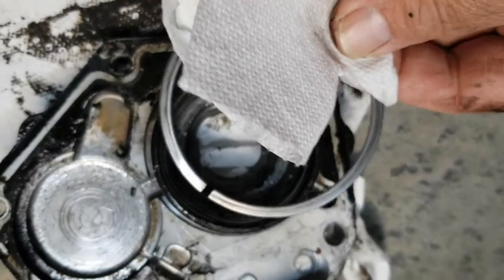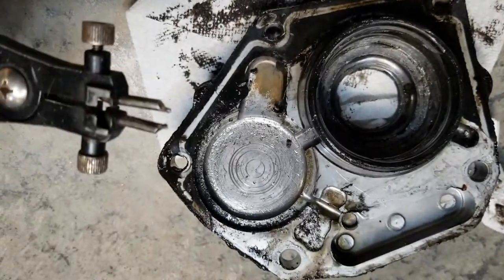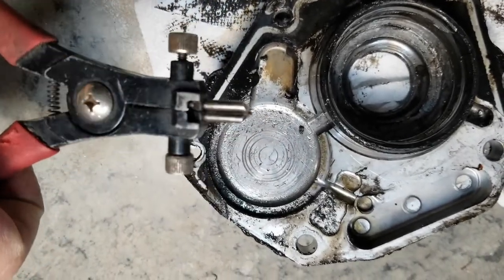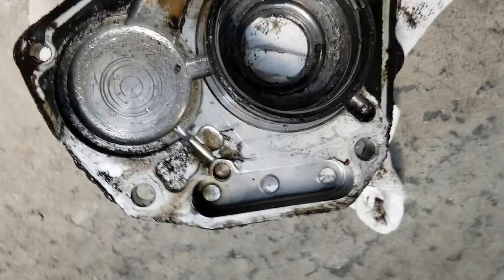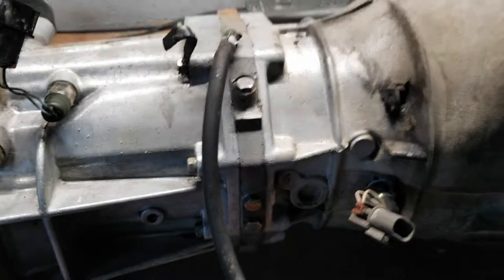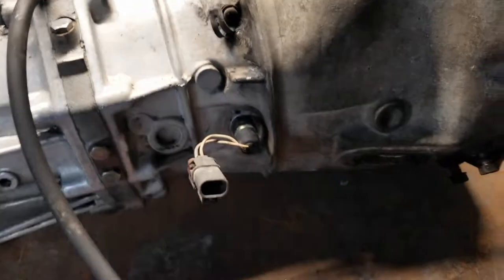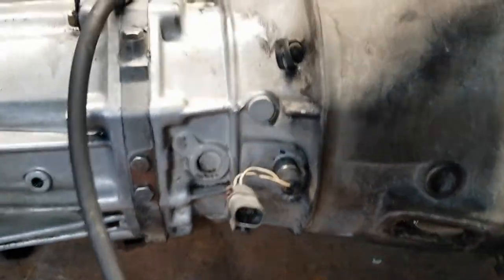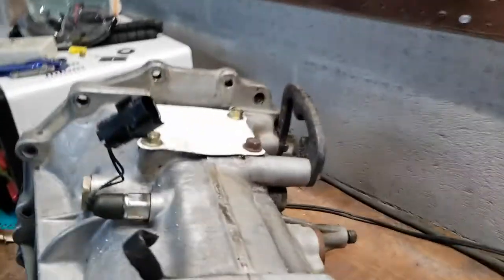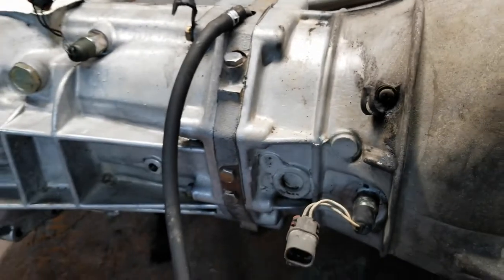So I just remove this retaining ring with this here. Came out pretty easy. I'm gonna start taking it apart. And first thing I'm gonna do is remove these two switches. And then I believe there's this over here on this side that needs to come off. So we'll see.